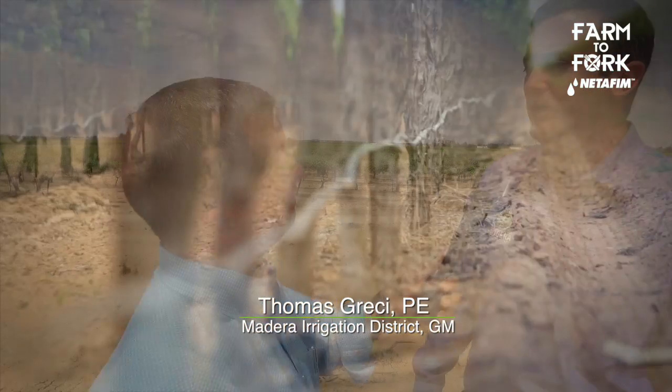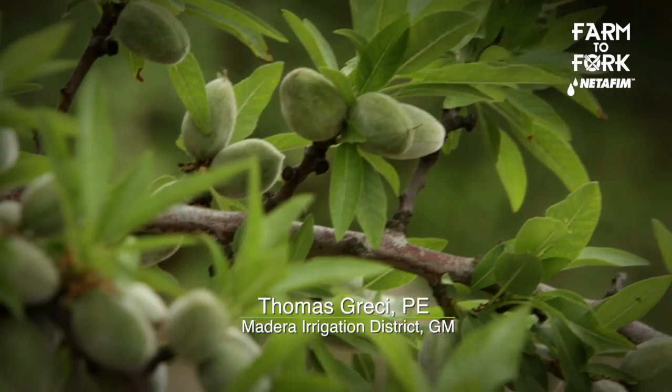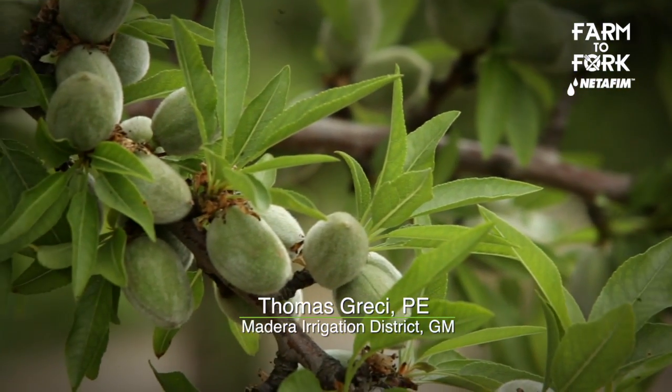Now, you service a lot of different crops. Are there specific crops that we can drown out and others that are better for recharge? Yeah, so studies are being completed on that. We're looking at grapevines and actually almonds being able to take a significant amount of water to put it back into the ground.